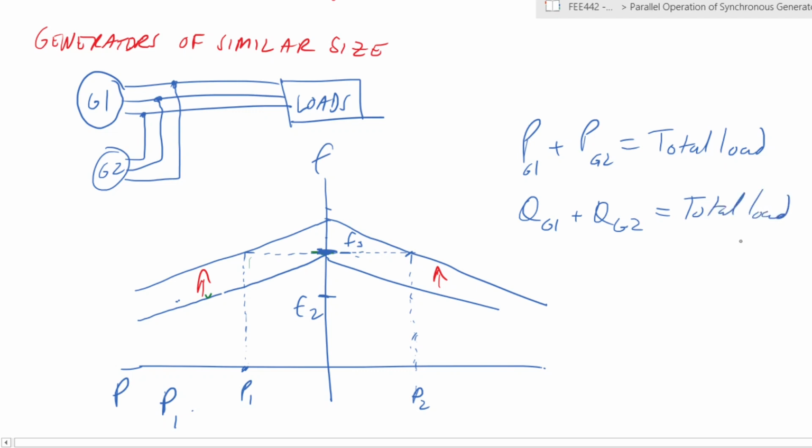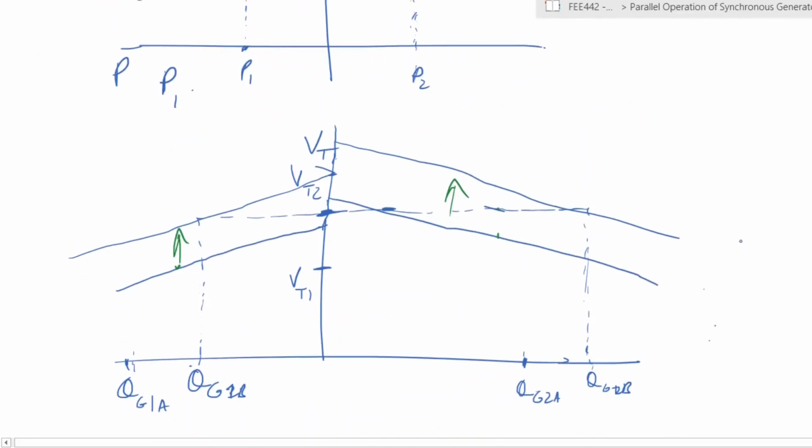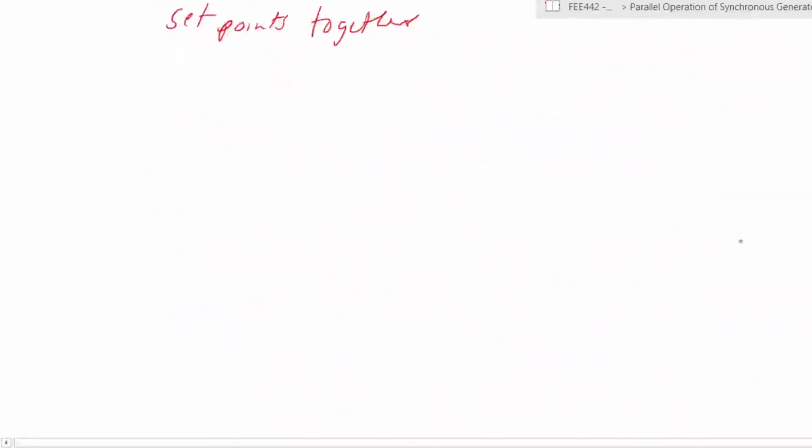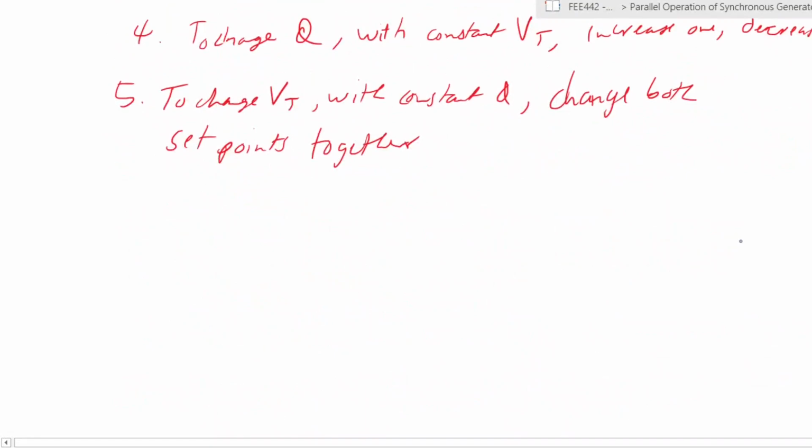Right. And this is made even more complicated in that, of course, you will be supplying these active and reactive powers at the same time. So essentially, you must play with the voltage regulator and the prime mover governors at the same time in order to achieve these instances. So what we will do next, in the interest of time, I will just leave it at that.